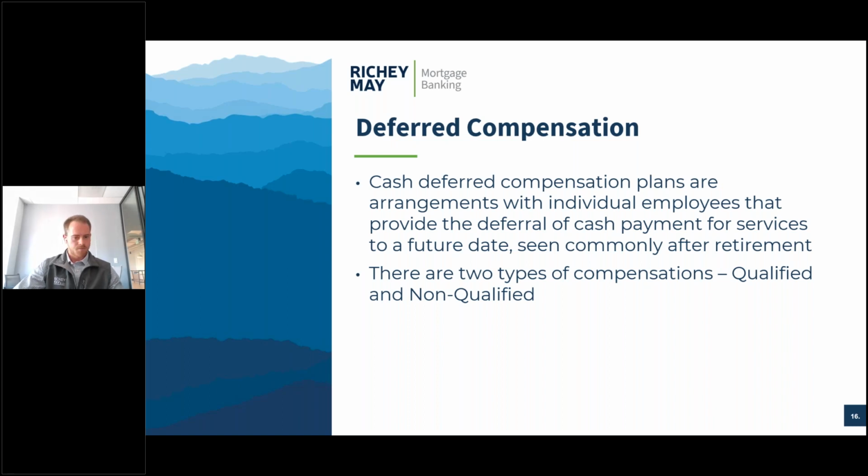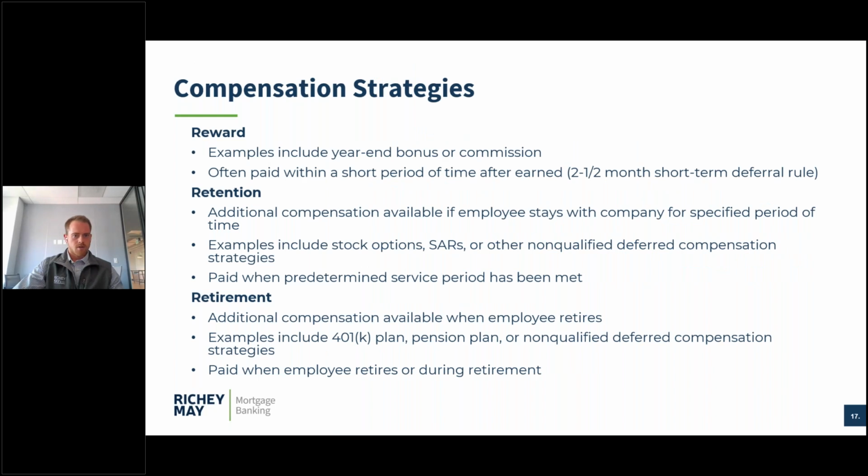So to kind of back things up, the reason that we're looking at this differently in these years, and we're expecting to see different strategies, is the decrease in production has made companies operate differently. The different strategies that we see with compensation can have different effects on your financial statements and the disclosures in them. So our goal today is to go through these strategies and pinpoint the different routes to compensate your employees.